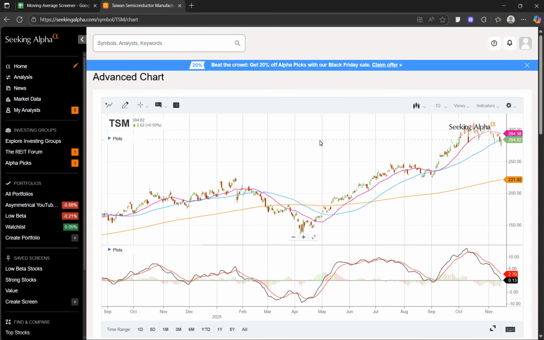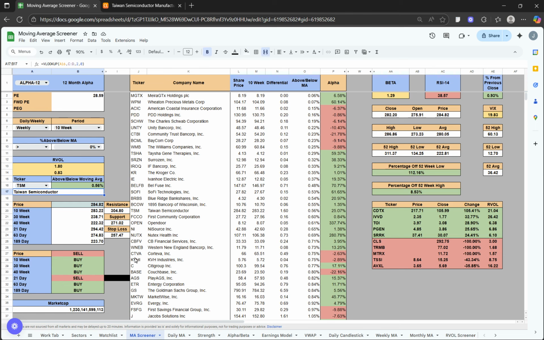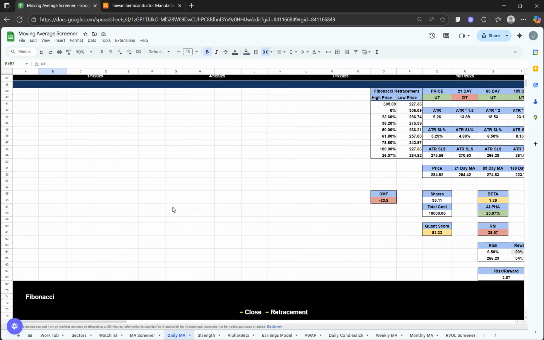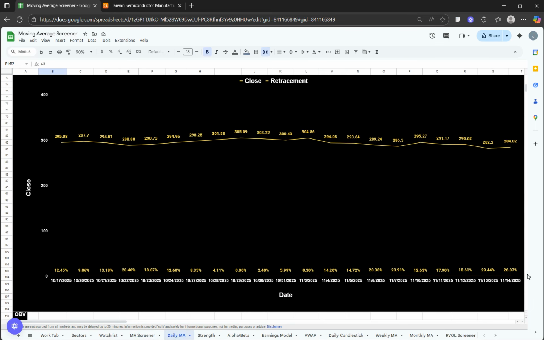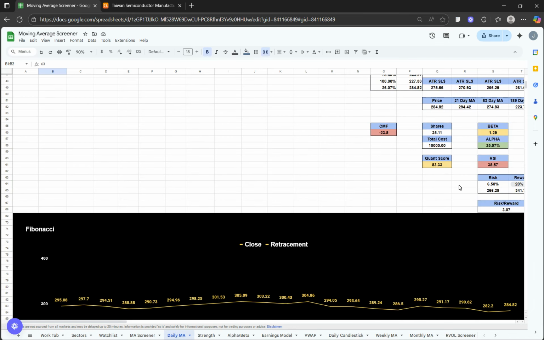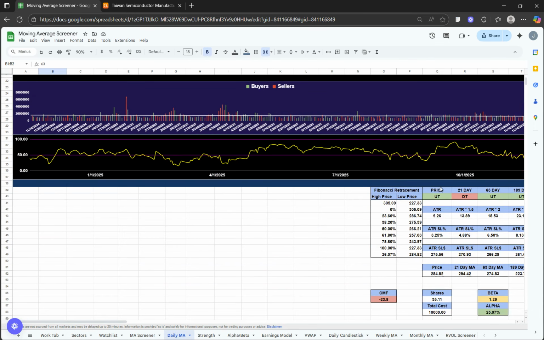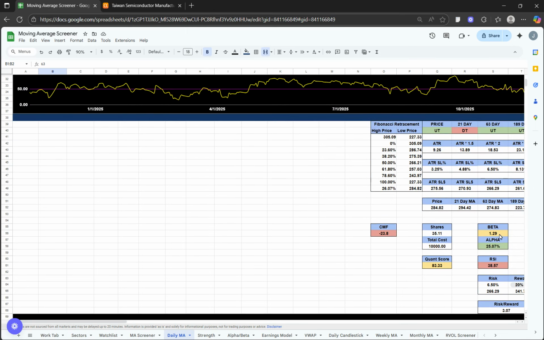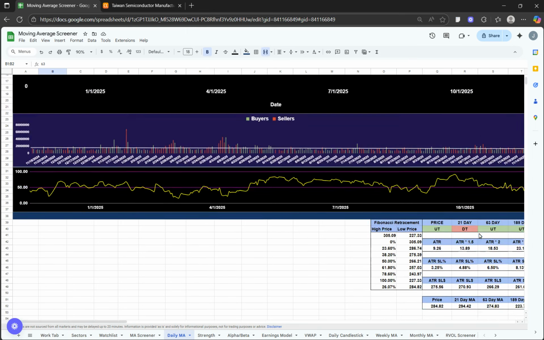Okay, the next stock we'll look at is Taiwan Semiconductor. We can see that the moving averages are in the right order. The MACD is broken down, but it's still above that zero line on the daily time frame year to date. Our 21-day is off against our price, but everything else is in the right order. If we look at the daily moving average here for the Fibonacci retracement, we're at the 63-day. We're at the 26% level. The day before, we were at the 29.44% level, and that's the highest it's been for Taiwan Semiconductor over the last couple weeks. We are in distribution. This has a 1.29 beta, but it does have alpha on the market.